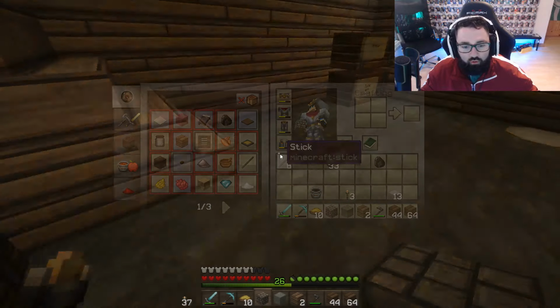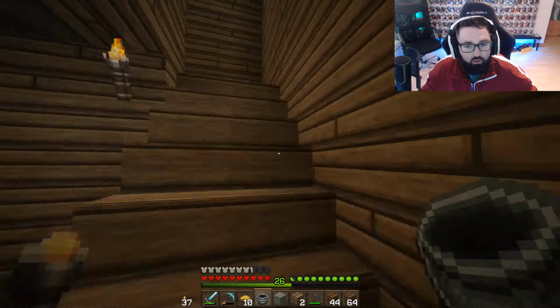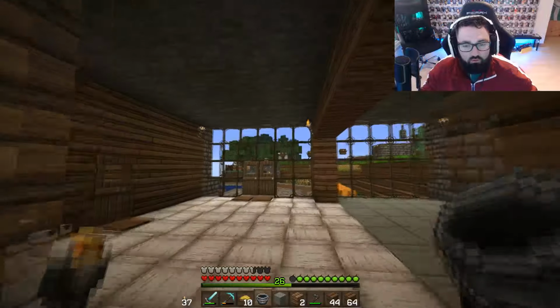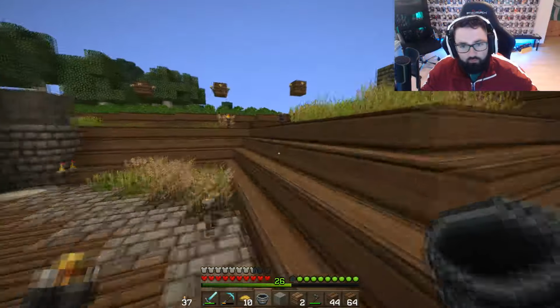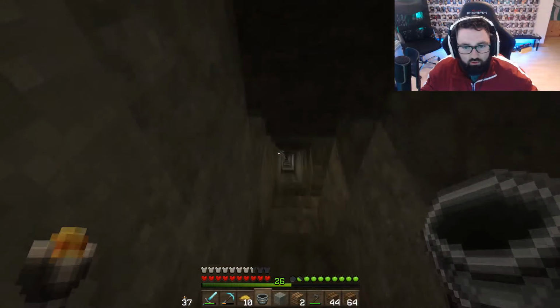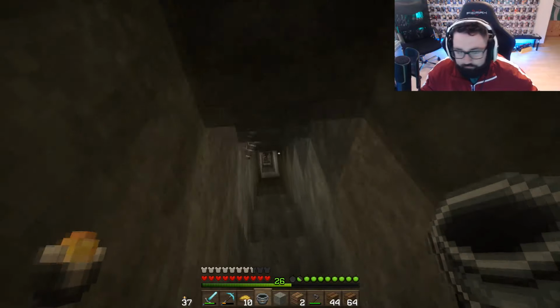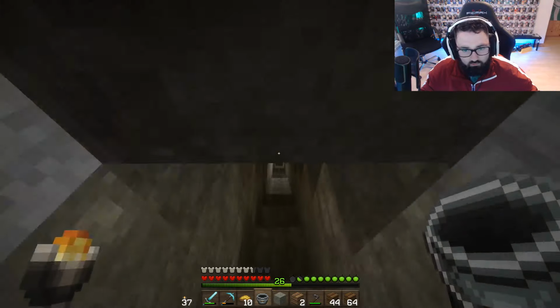Right, now I need a bucket of lava. I'm going to go all the way down the mine for a bucket of lava, I think. Because I don't want to take the one out of the iron, the cobblestone thing. Even though I'm never really going to need cobblestone, I don't think, but yeah. Just handy to have, I suppose. All I'm getting is iron.